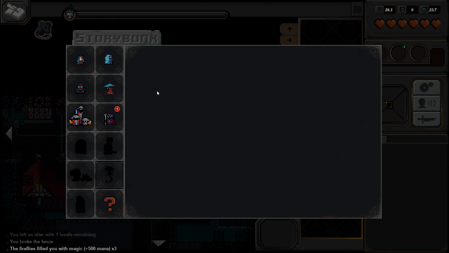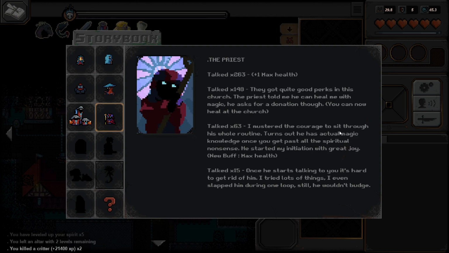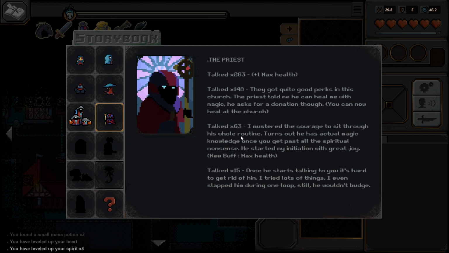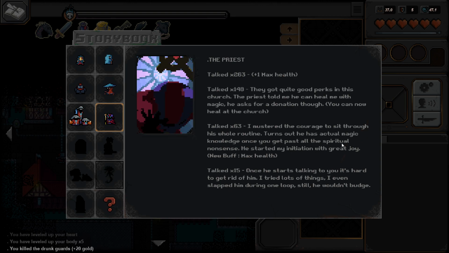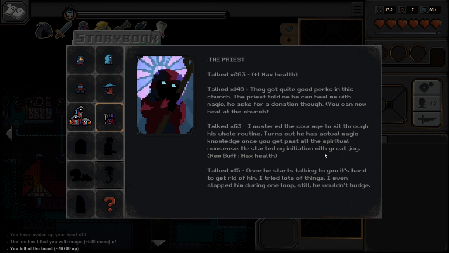Let's refresh this. What is this? Okay, this is new. I mustered the courage to sit through... where are we? Yeah, here we are. Sit through his whole routine. Turns out he has actual magic knowledge once you get past all that spiritual nonsense. Starts by initiation with a great joy.